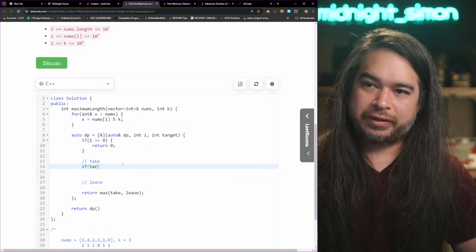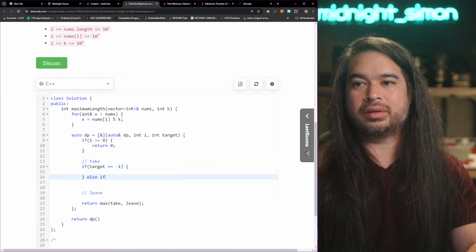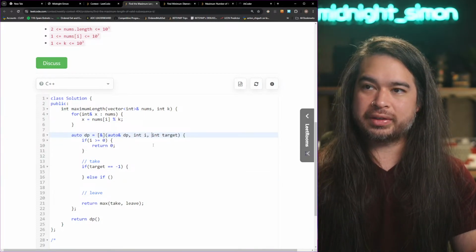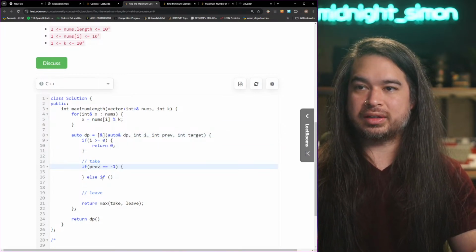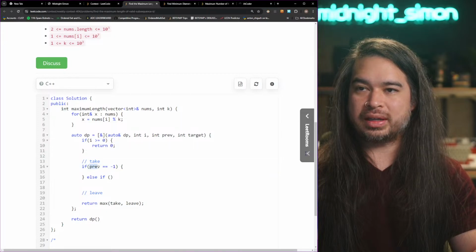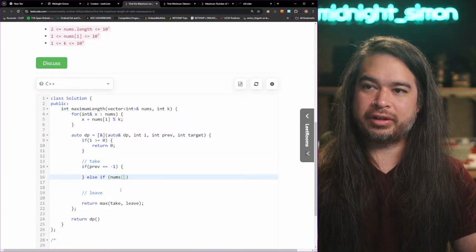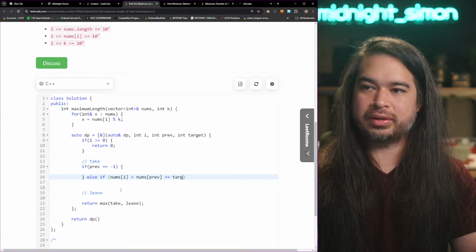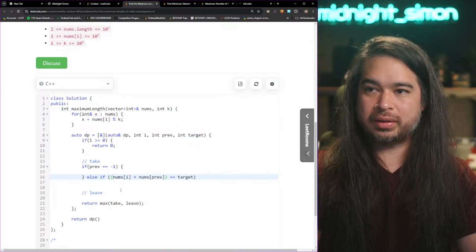I guess, all right, if target equals -1, maybe we also need like a previous. No, wait. So if previous is -1, then we can take, right? Or if nums I plus nums previous mod k equals target.